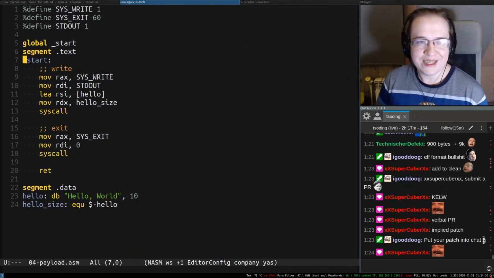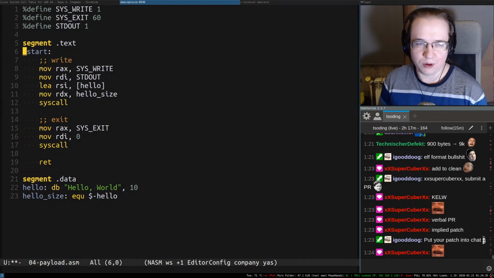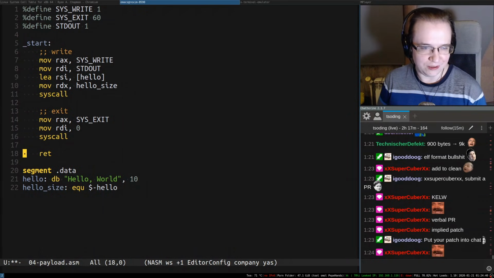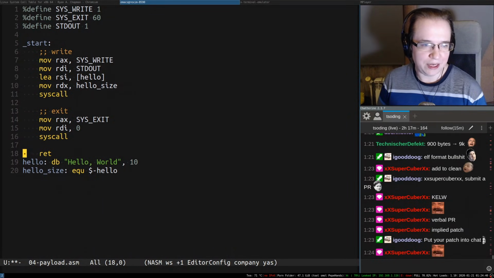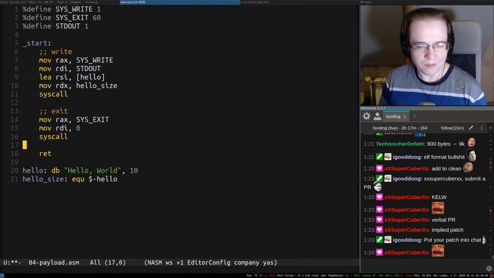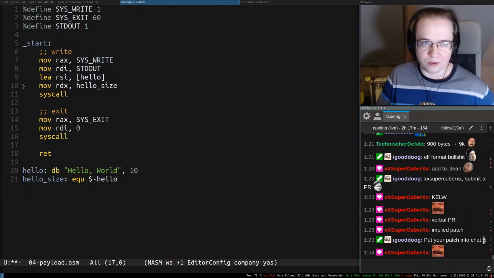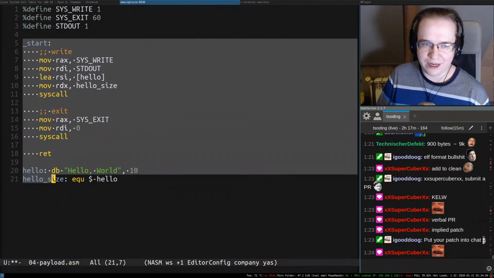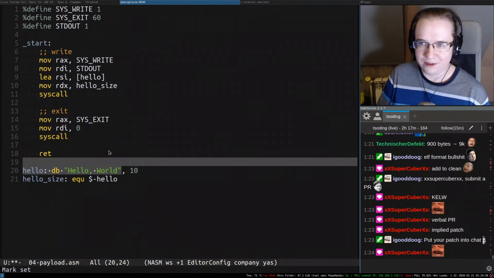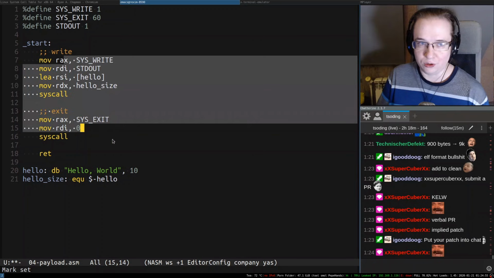But raw instructions don't really contain any kind of segments, so we'll have to strip off all of this segment stuff because we don't really need it. We're going to keep everything in the same memory region. The memory region starts here and ends here. So basically data is located in the same place as the code.